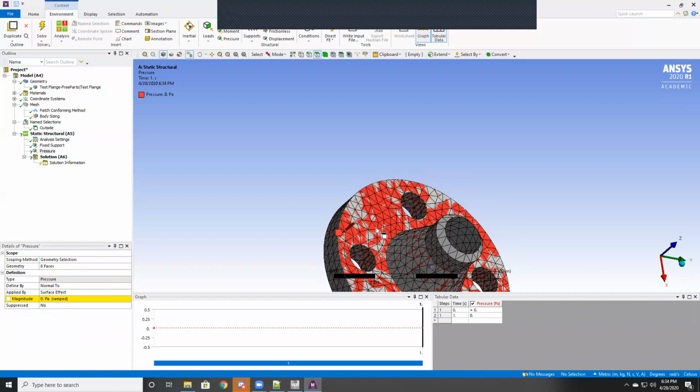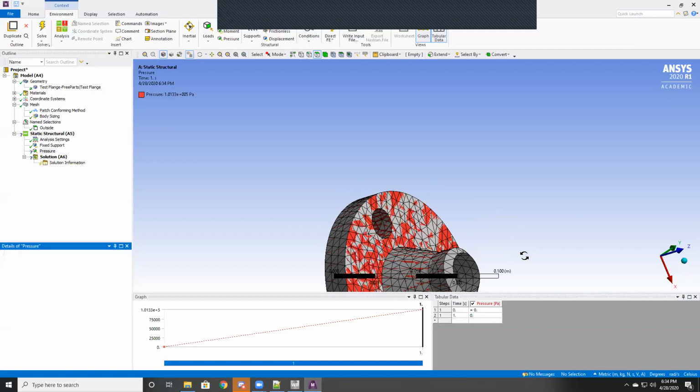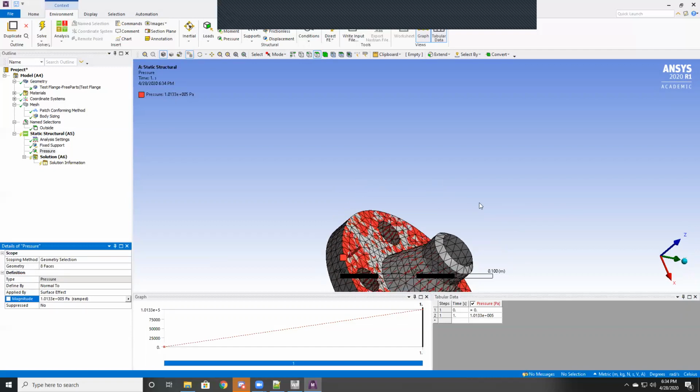If it's really hard in later portions of the sim to get down into the details, having named selections set up ahead of time is really good. Once we've got that pressure assigned, we can assign the actual magnitude. I'm going to use atmospheric pressure because we're treating this as being in an atmosphere.